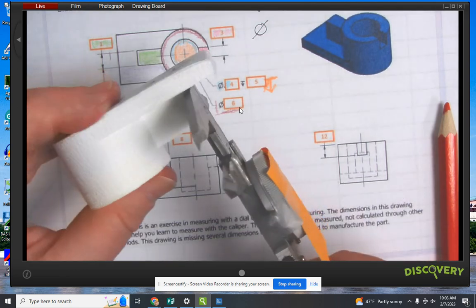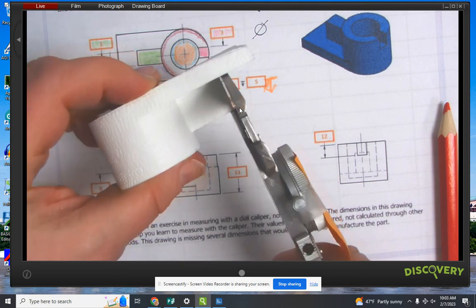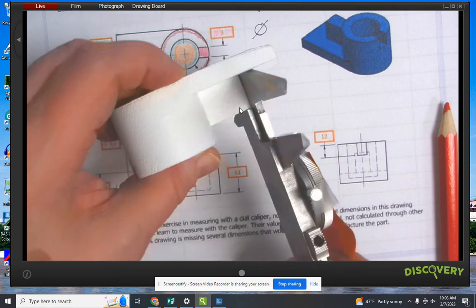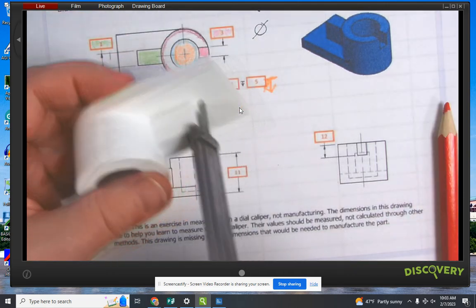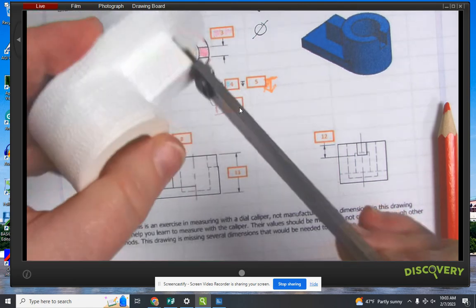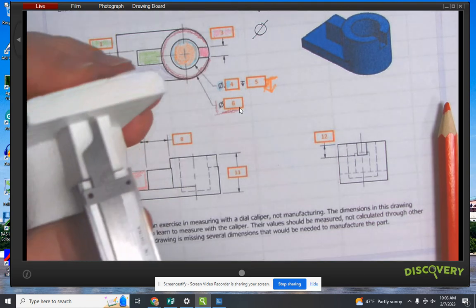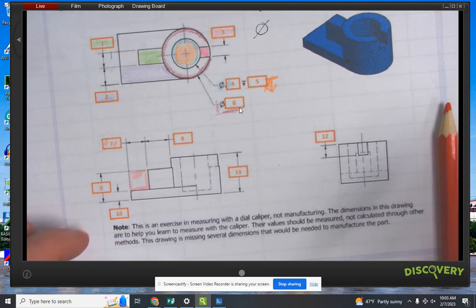Again, the easiest thing to do is to do the step on this side. If you want to confirm that you have a good measurement, then flip it over. Okay? And you can check. You can do a step with either end. Okay? All right, so that's your step.